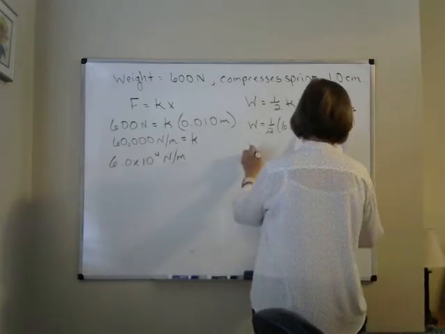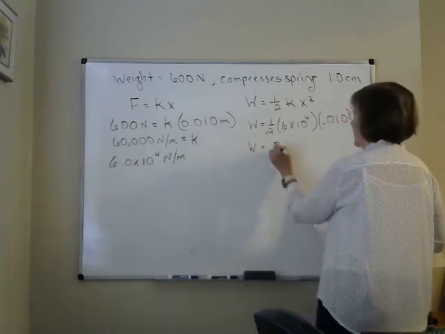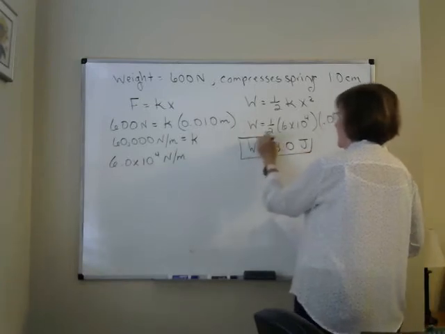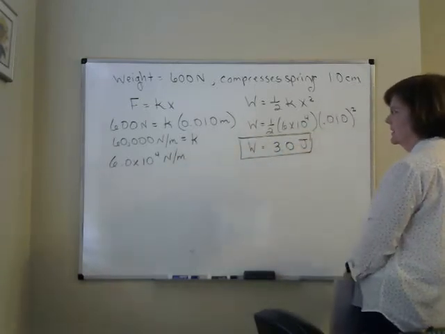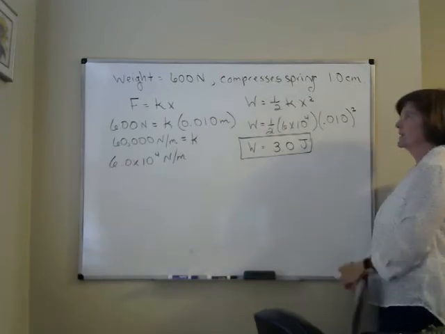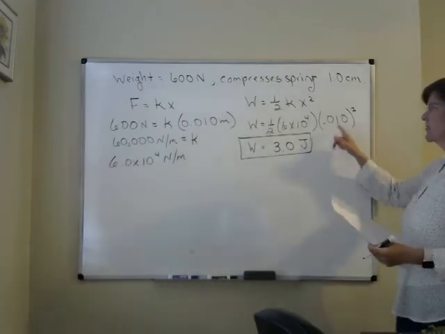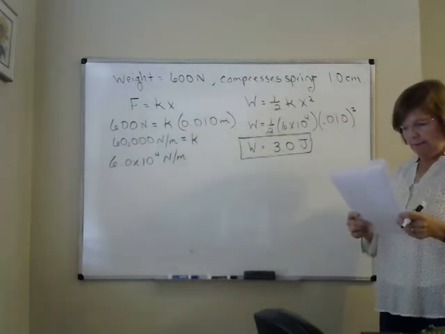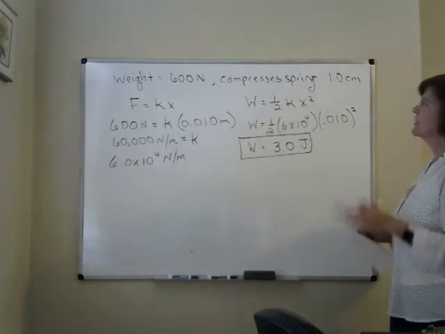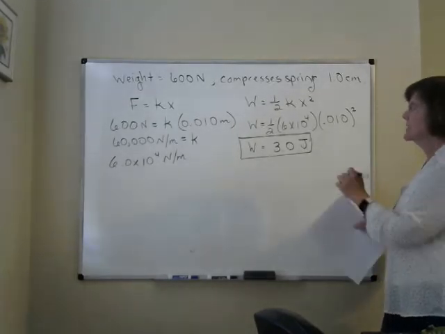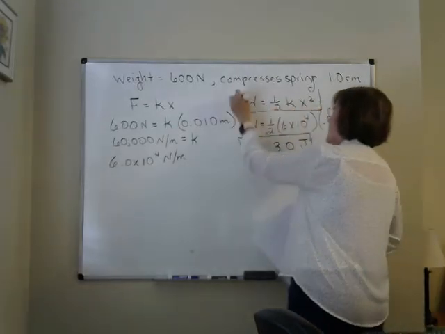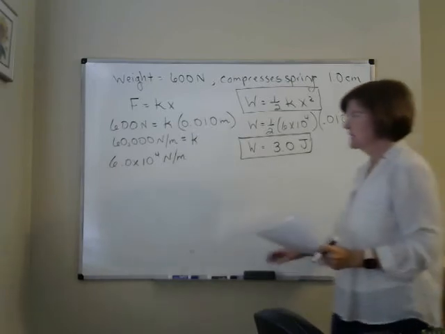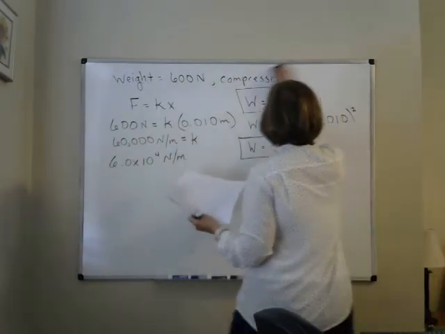All right, so I put all of this in. Actually, it just comes out to be 3.0 joules, so not that much work. Really big spring constant, but a really small displacement. And notice the displacement is actually a larger factor because it counts twice. Okay, so work done by a spring, 1/2 kx squared. It's an easy formula to use. Let's move on to our next section.